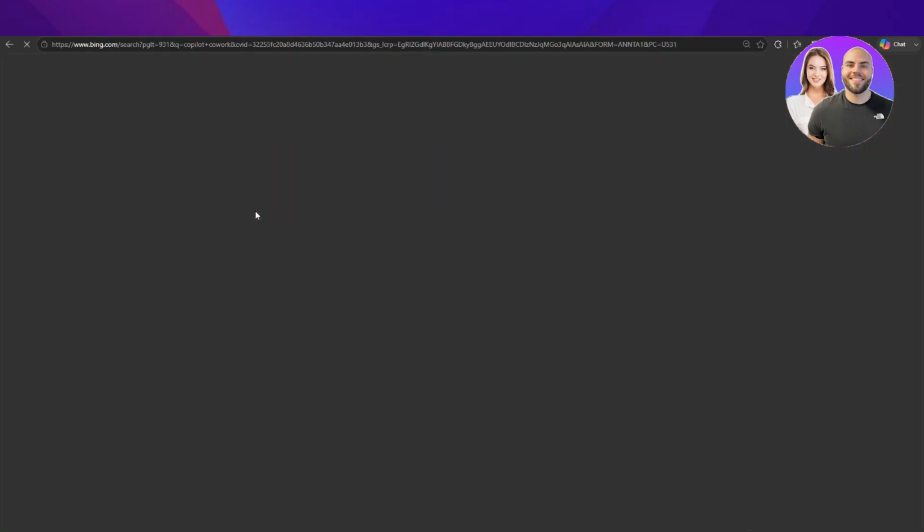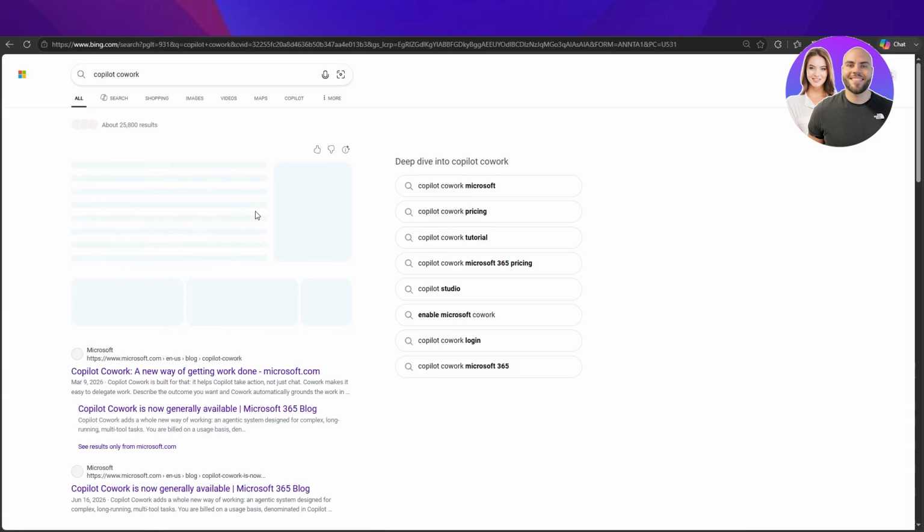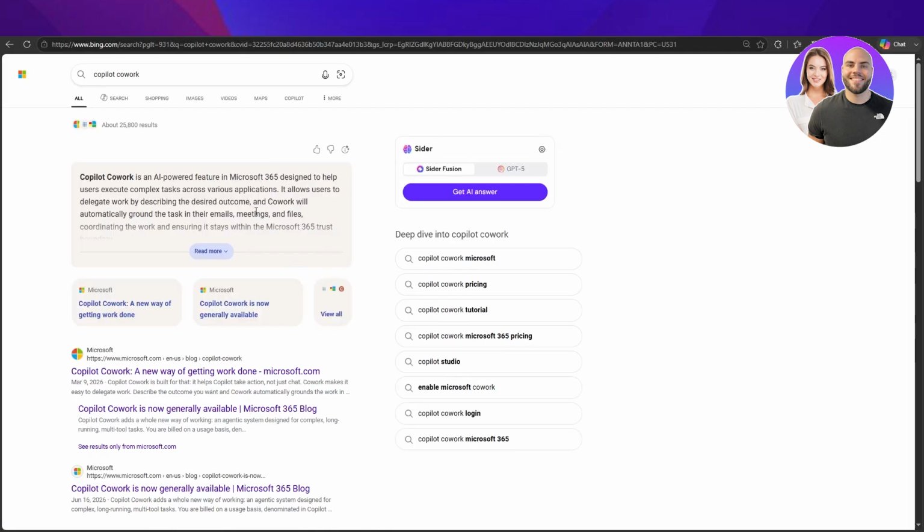Specifically because Microsoft's AI product lineup has become complex enough that it is hard to know where each tool ends and where another begins. Now, Cowork is worth understanding.